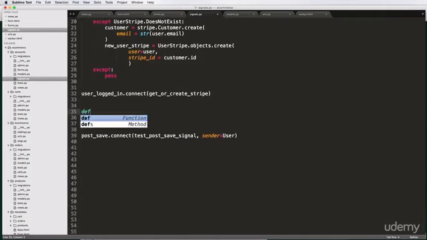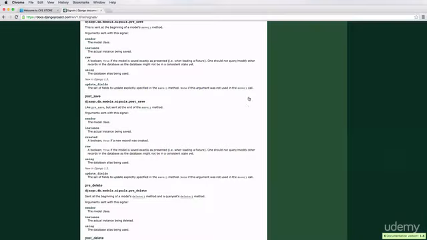We're going to define a function, and it's going to be test post-save signal. Now, how do we know what actually goes through here? Well, let's go back to the documentation. We see these are the different arguments that can come through: sender, instance, created, raw, using, as in the database, and then update fields. Well, I'm not actually going to do all of these. I just want a few of them. I want the sender, the instance, and created.